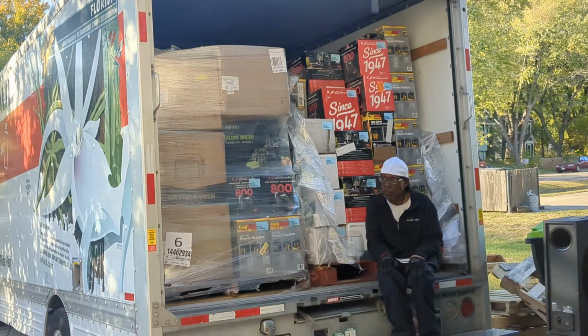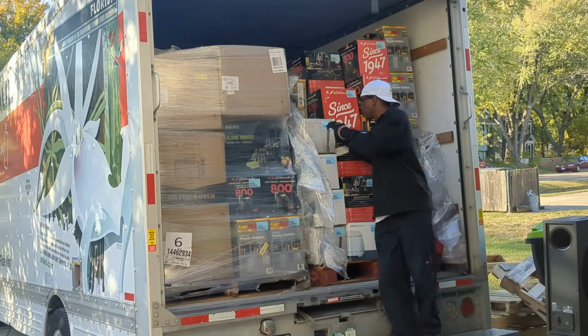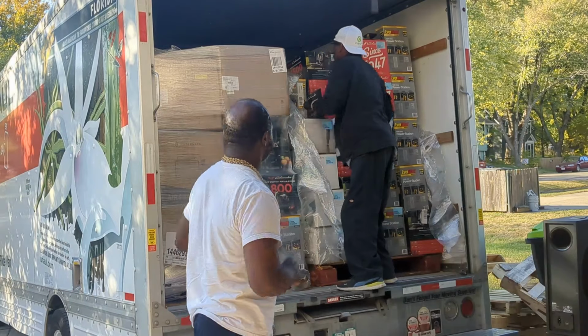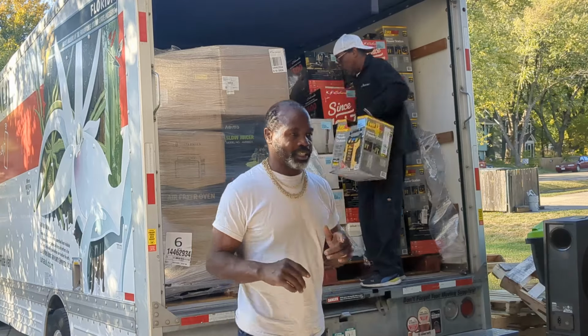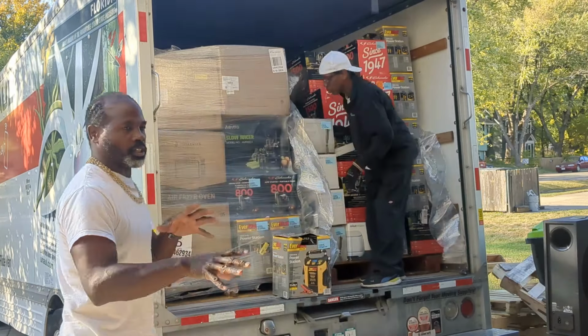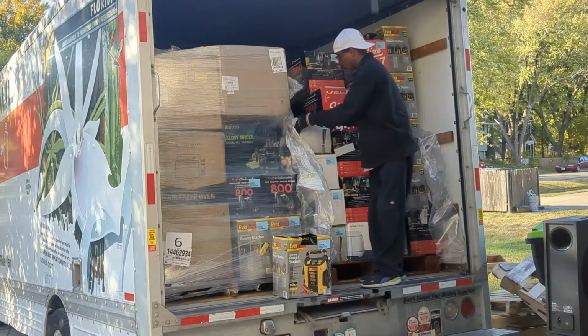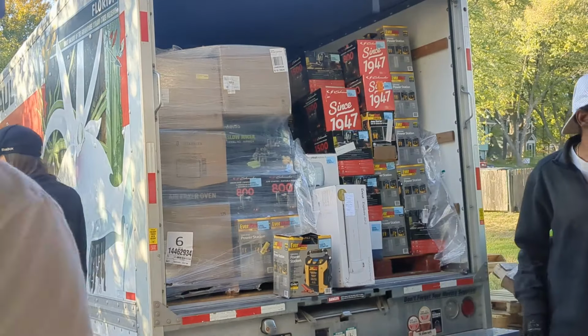Set this over here. Of course, my key is in the house. So we're going to get this going here. I'm going to pause and get some of this little area cleared out so me and Jerry can have an area to work from. So we'll just pause right quick, guys, as we continue this. You know, let's roll, Jay.